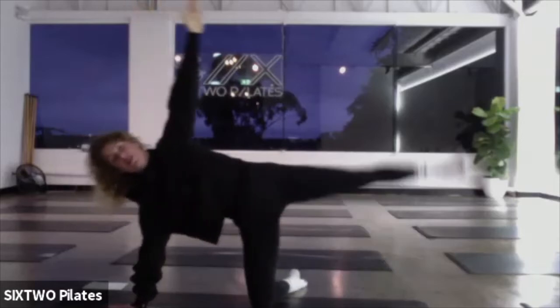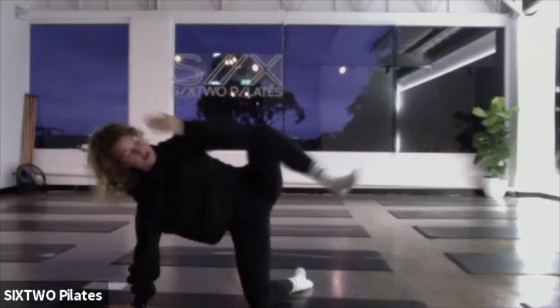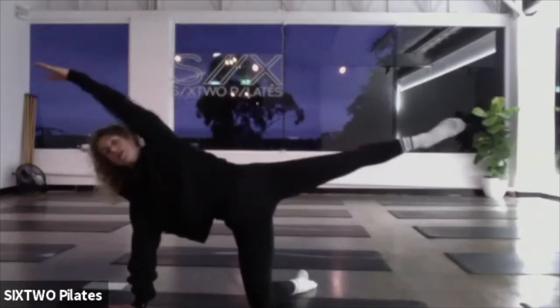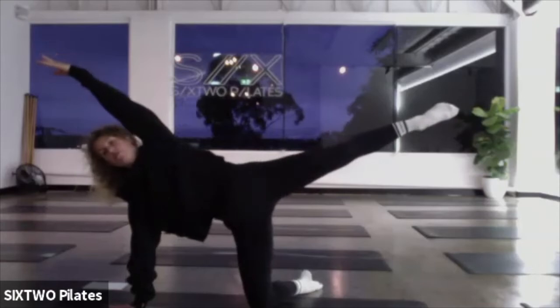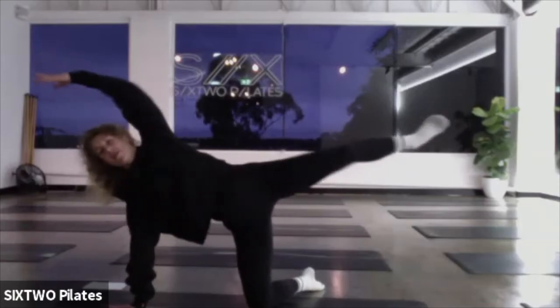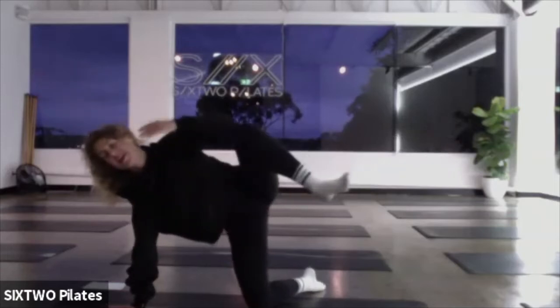Place it down. Lift that top leg. Extend the top arm over your head. Draw your knee to your elbow. Reach it out long. Knee tucks elbow. So getting that little side crunch. Knee to elbow. Reach. Tap. Reach. That's it. Try and bring that knee up to the elbow, more than the elbow coming to the knee.